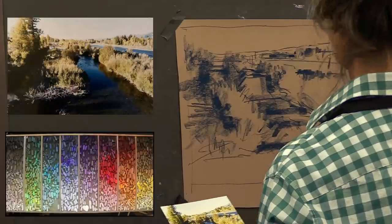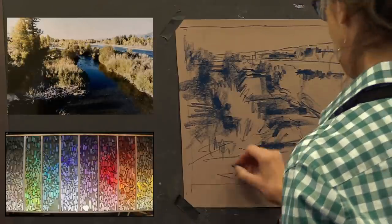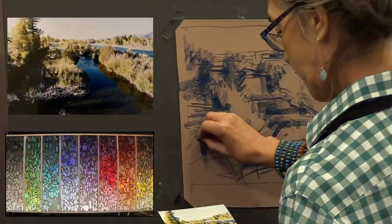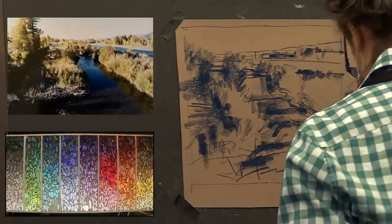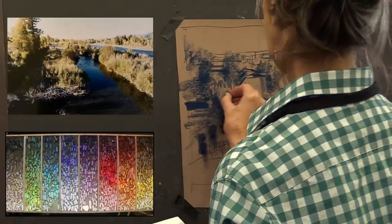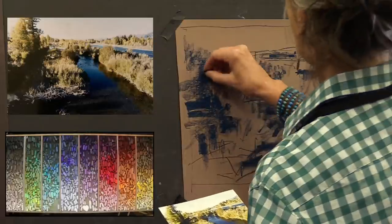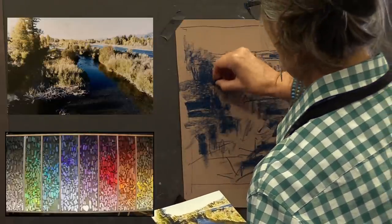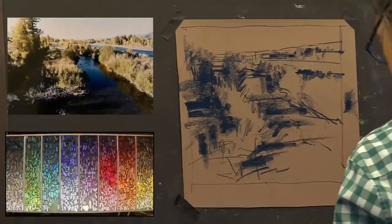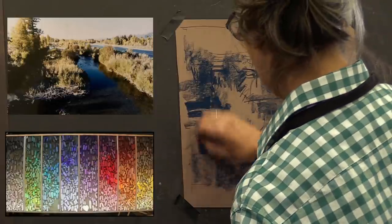and the cast shadows. And here's a little comment on your style and your practice as a pastelist. You do not make your own paper and you do not make your own pastels. No, I don't. But you don't have anything against that. You just don't have the time. No, not at all. I mean, if you've got the energy and the time to do that, and I have done that. I have made pastels. I have made my own surfaces. Definitely tried that out. You know, some pastelists, their style is really dependent on making their own stuff.